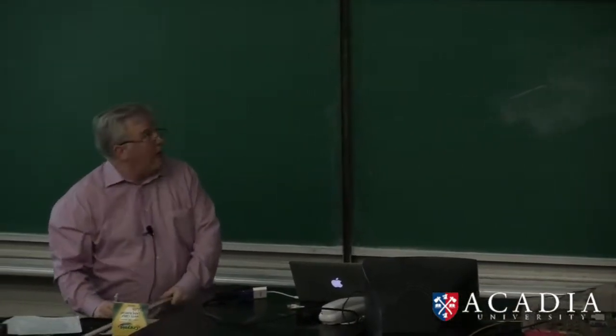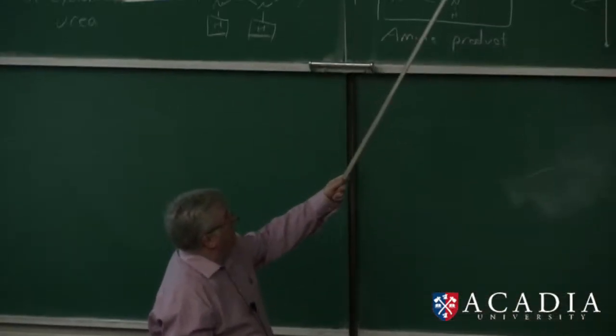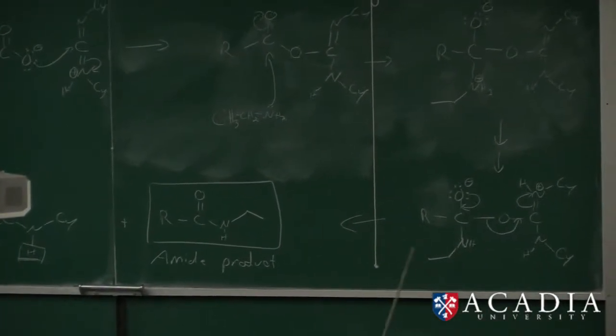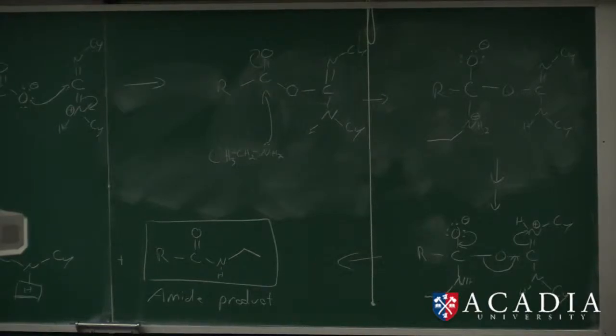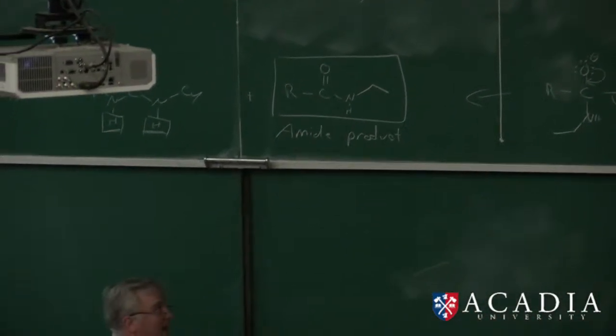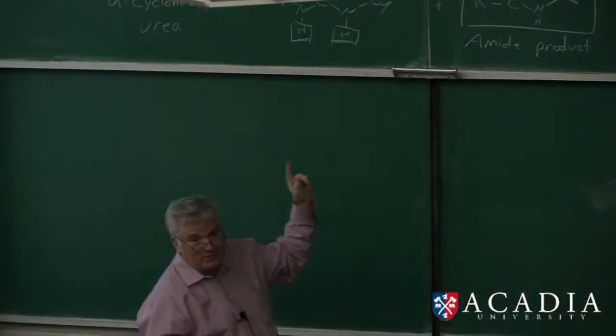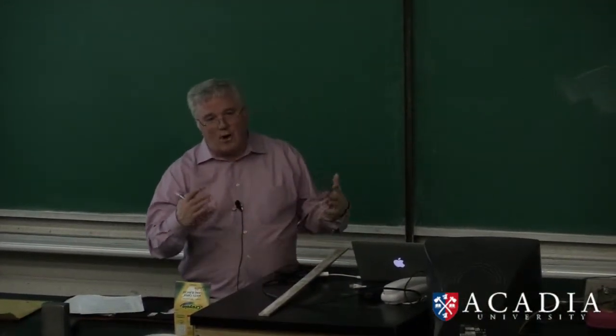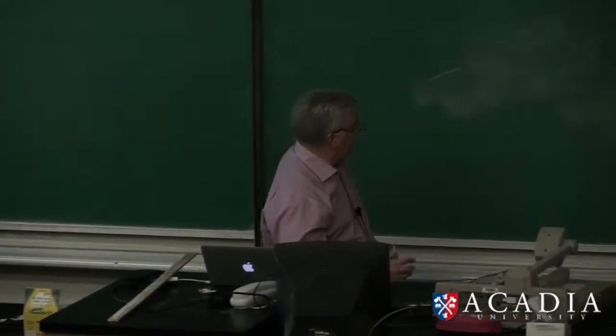Now, what I wouldn't want to see though is from here to here with 3 arrows. Okay, I want to see that. I suppose you could just go from the starting material with the correct number of arrows into the products. You could make a guess, but no, I want to see most steps.